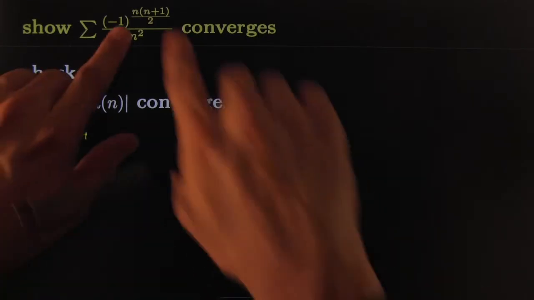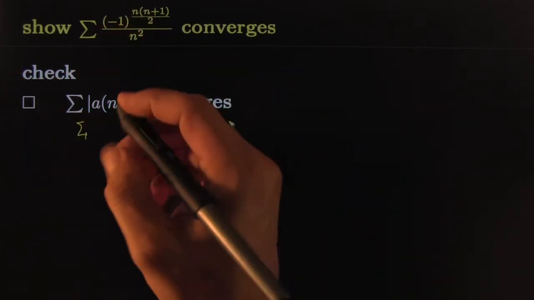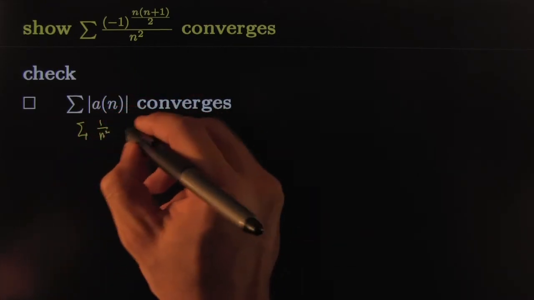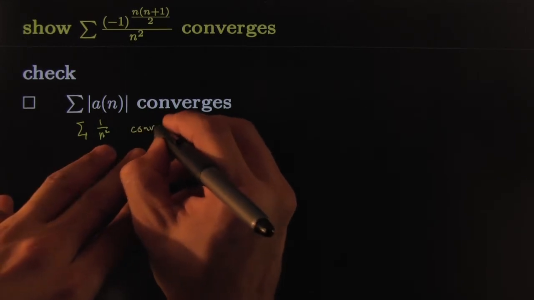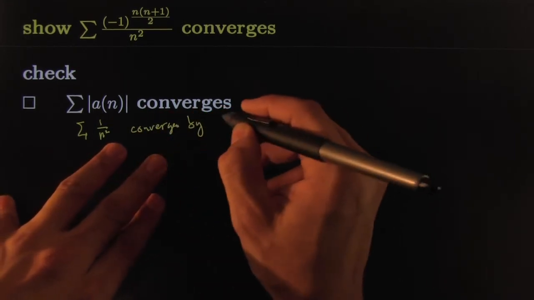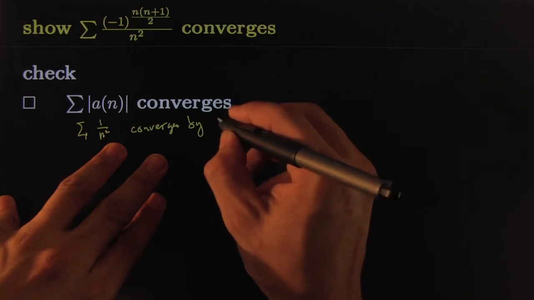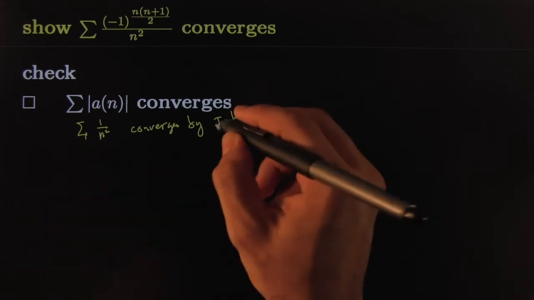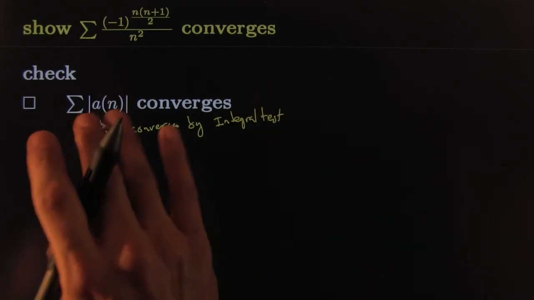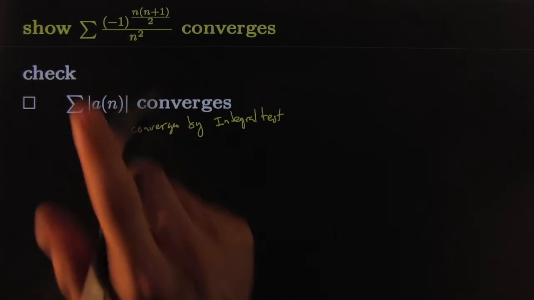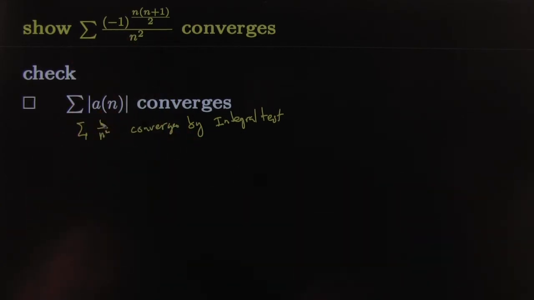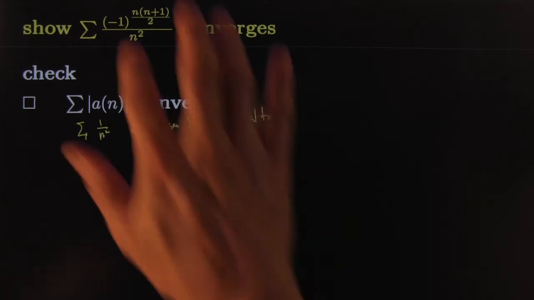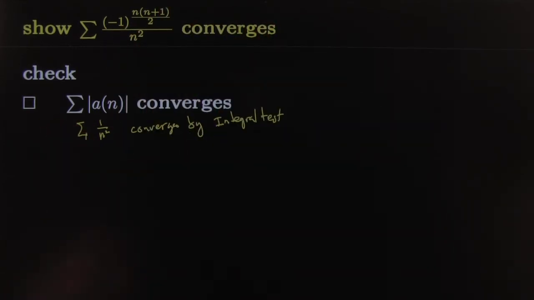Forget about the alternating sign business. Really, the absolute value looks like this: 1 over n squared. And this one, of course, converges. Well, it certainly converges by the integral test. You could do the integral test on that one and you'd be done. This is the absolute value version of that one, where nothing gets subtracted, everything gets added. Therefore, we're done. That's all you got to do, is check that the absolute value converges. The other one must converge as well.